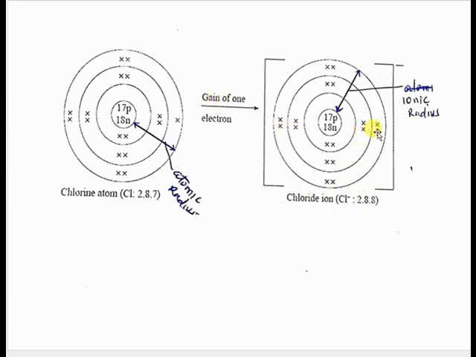So this is the electron which has been gained. So you can see now it has 18 electrons. 1, 2, if you count all of them, they are 18. And the number of protons at the nucleus, because protons are in the nucleus, remains the same. So it is difficult for 17 protons, that is the nuclear charge, to pull these 18 electrons towards this direction. It is not going to be easy. Therefore, the ionic radius increases. The ionic radius increases and it becomes bigger than the atomic radius.